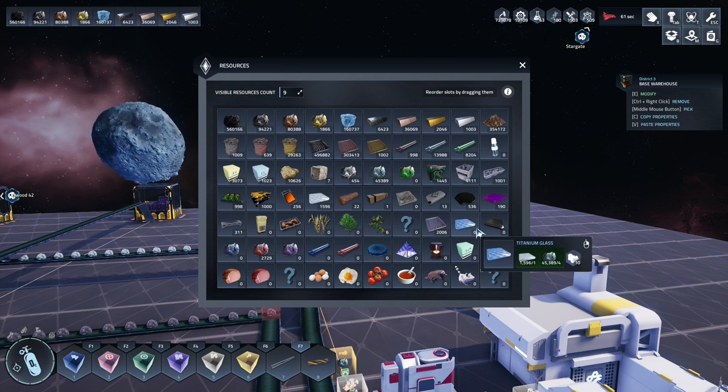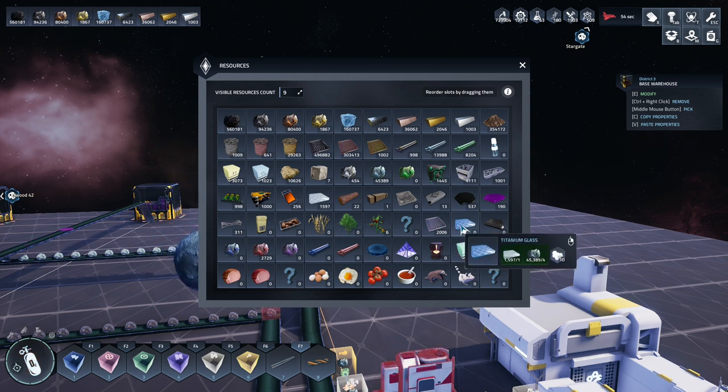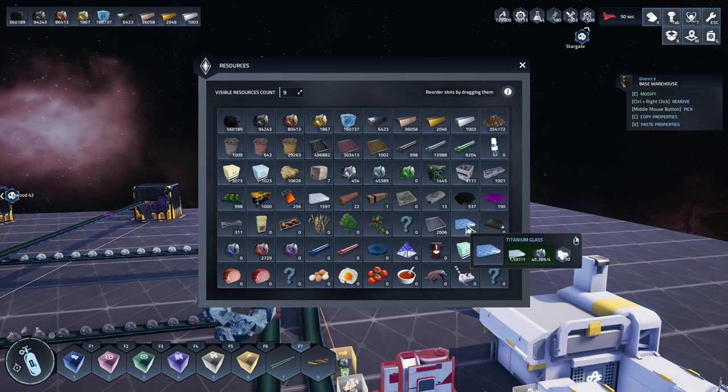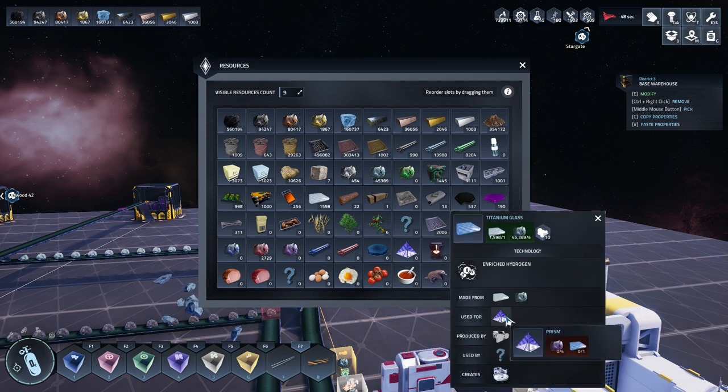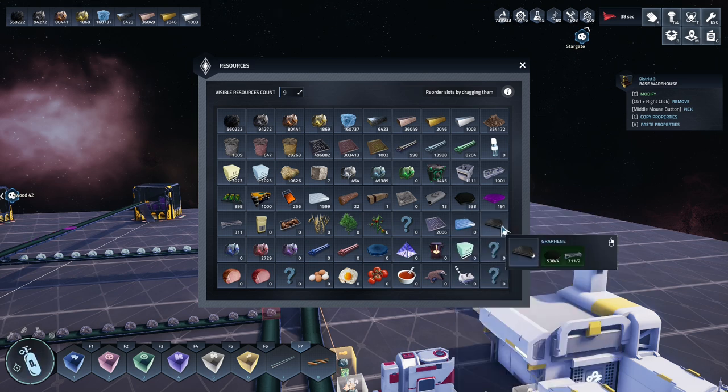So this is the interesting one, because according to the order of the system, we need to make titanium glass, which is used to make the prism. Don't know what the prism is, but we might skip that one because it requires gas, and we can't do the gas till we've got graphene. So we're going to put this one out of order slightly, because we need to do this one first.